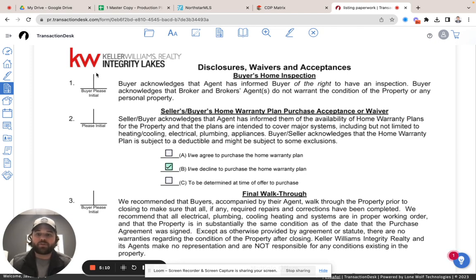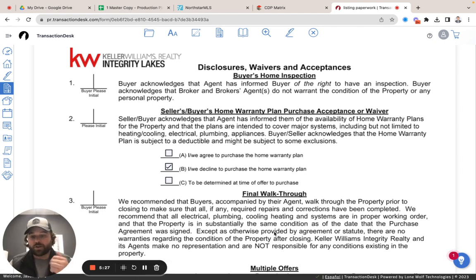We also note that the buyers have the right to have an inspection on the property. Every once in a while, we do see offers submitted that forego inspection. That's great for us, but just know that there's a likely chance that the buyer is going to be holding an inspection. That may open a second round of negotiations once we get an offer accepted. And again, we can cross that bridge when it comes.